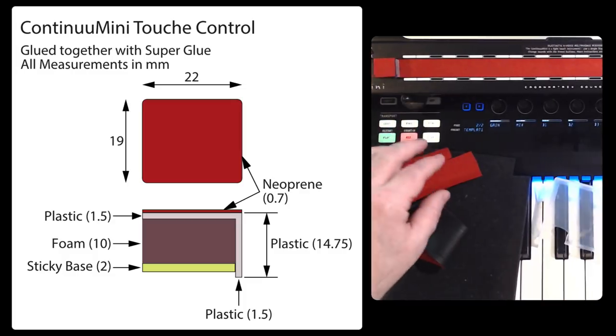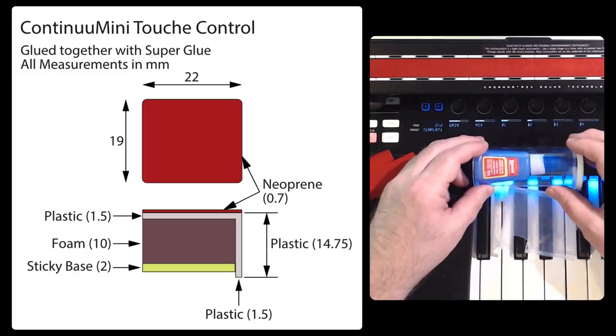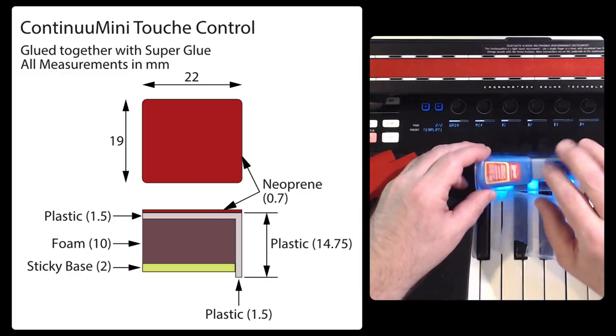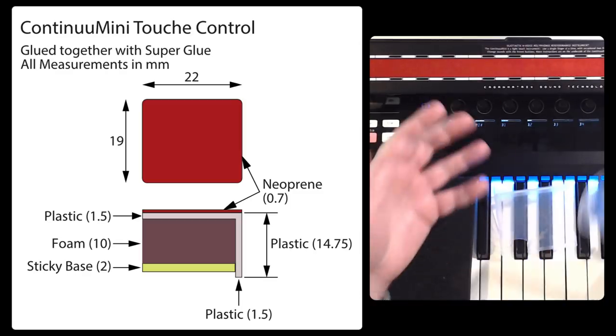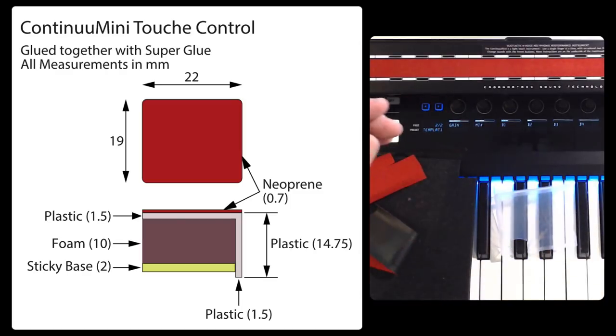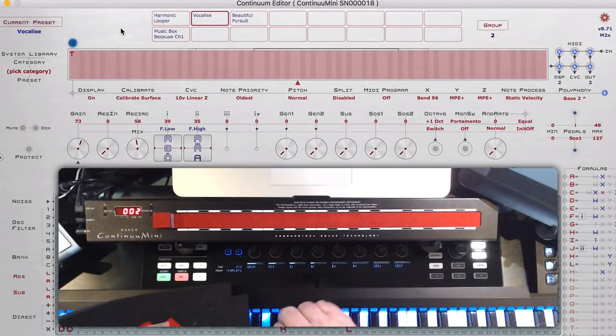And finally, to assemble that whole thing, I just use super glue, which is really fast and easy for this sort of thing. But I'm not a fan of it because it's so sticky. You invariably get it on your fingers. I can't seem to avoid that. So that's the little Touche thing over there.